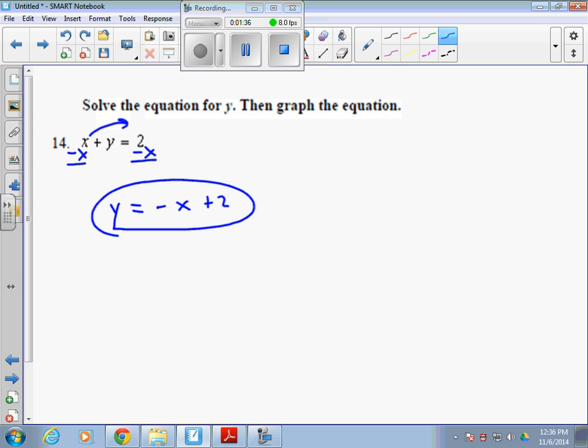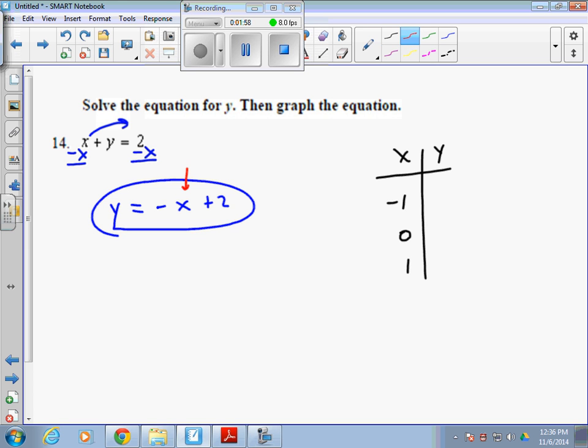Okay. So then graph it. We only know two ways to graph. One of them would have actually been better and easier to use to graph had it been in the equation how it was to start, x plus y equals 2. That's standard form. But since we moved it, it's probably easier to graph it using an input-output table, x comma y. Let's use negative 1, 0, and 1. Let's make it easy. Plug in those values for x.